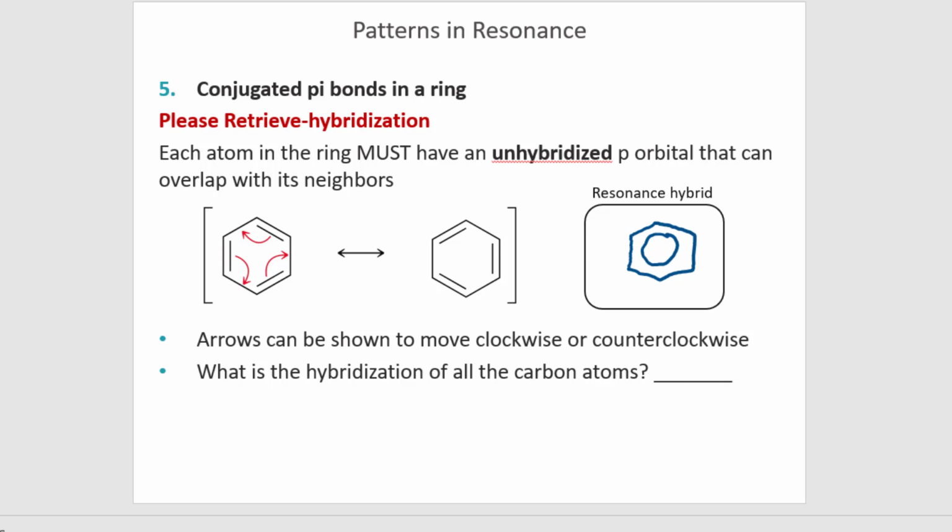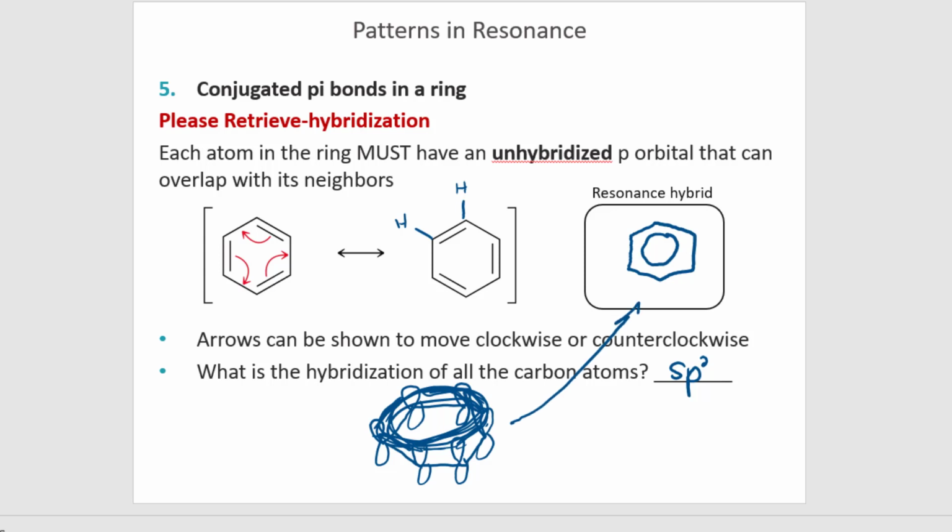It really doesn't matter. What the hybridization is on each one of those carbon atoms, calculate it. They're sp2. They have hydrogens that you just don't see. They're all sp2. That means they all have a beautiful sigma framework, and they all have a p orbital. You could say, oh, there's the pi bond, there's the pi bond, there's the pi bond. But really, are those pi bonds stagnant? No, a pi bond could be anywhere. So really, it's just round and round and round and round and round. Hence the resonance hybrid we draw.